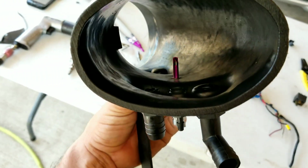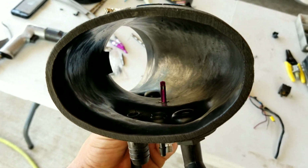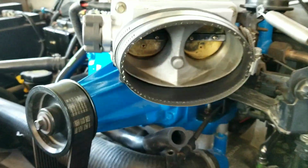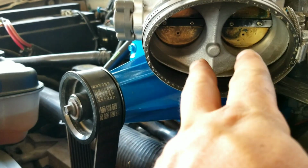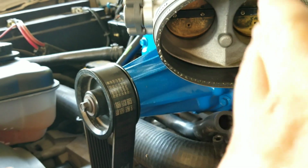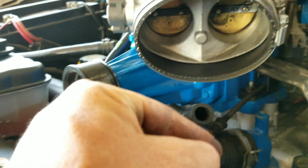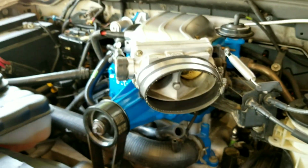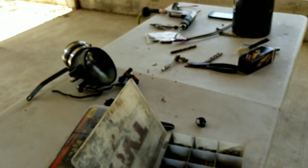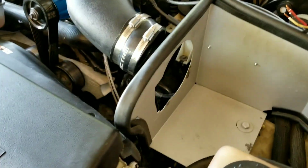Oh man, there's some light. Okay, there we go. We got some light. So you can see the two nozzles. I'm just gonna line those up, and it's gonna be straight. So this is what I was thinking. It's gonna go straight down here, facing that way. So when the nitrous comes in, it's just gonna split right up here, right in the middle. It's gonna be around it right here, so it's gonna be a perfect fit once this thing goes wide open. So once I get the rest of the things in, we'll come back to the video and show you guys the process. So here's where we're at.